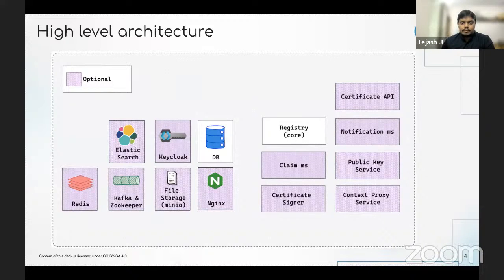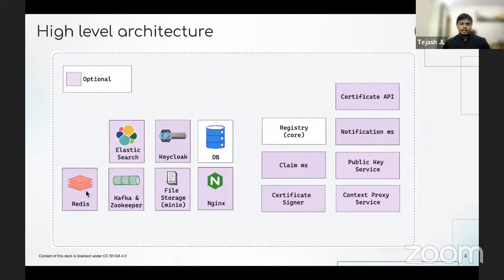Along with this, we have support for Keycloak. Keycloak is used here to provide authentication and authorization services, and it's also used as an identity layer. We're also building to be more generic, to support any OAuth services. That is still on the roadmap, but right now Keycloak is a dependency. Then we have Elasticsearch, which enables the discovery functionality. All the read searches are realized by the Elasticsearch service.